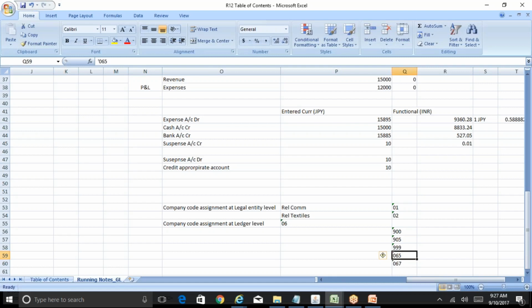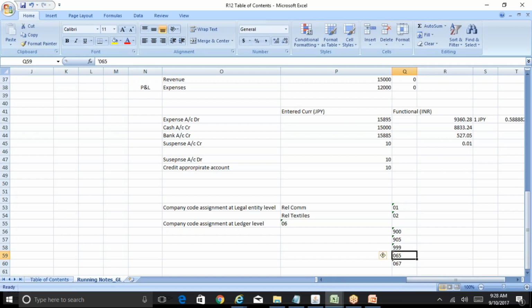Your income tax reporting is different, your companies act reporting is different, and your local reporting is different. So if you're doing reporting from your income tax act perspective, they will not check whether each and every company is actually registered or not. There could be some exceptions, and those exceptions are these, say 065 and 067 in my current example. And whenever you are doing some kind of local reporting, it may not even get into all those details, like what the companies are and which legal authorities these companies are registered with, whether it's a company under the companies act or income tax act or some other legal authority.